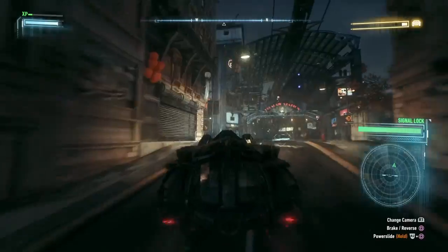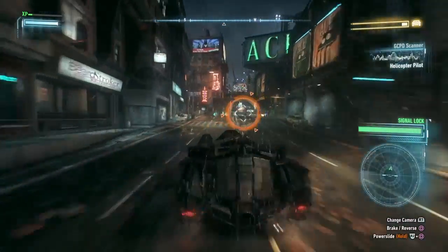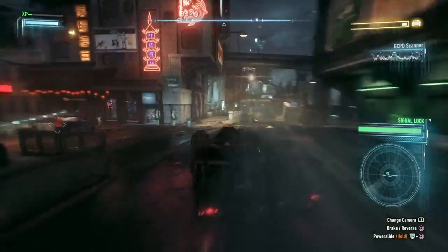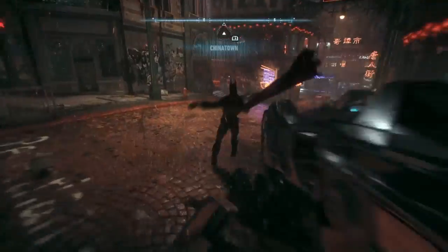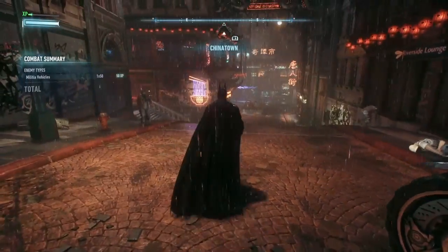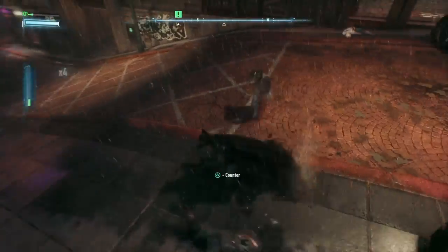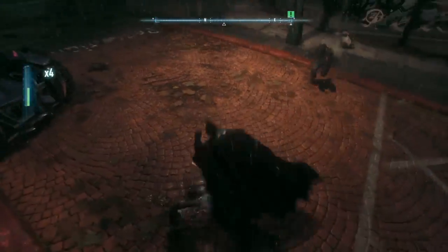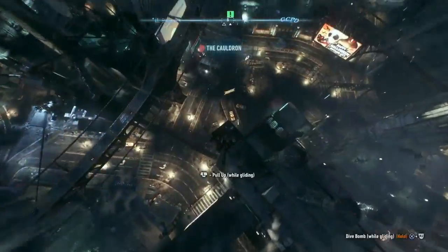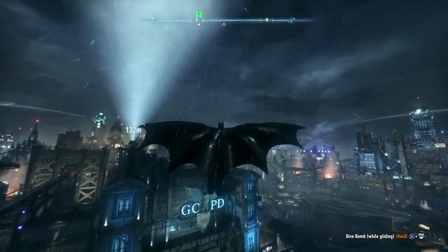I love this game. I've been playing the Arkham games since the very first Batman Arkham Asylum, which was a beautiful game. Oh my god, was that a great game. Arkham City was a great game. Arkham Origins, less so of a great game because it wasn't developed by Rocksteady. But Arkham Knight, I thought, was really the pinnacle of the series. Mostly because of how beautiful it is. I mean, look at this damn video game. You see how pretty this video game is. It's so pretty.